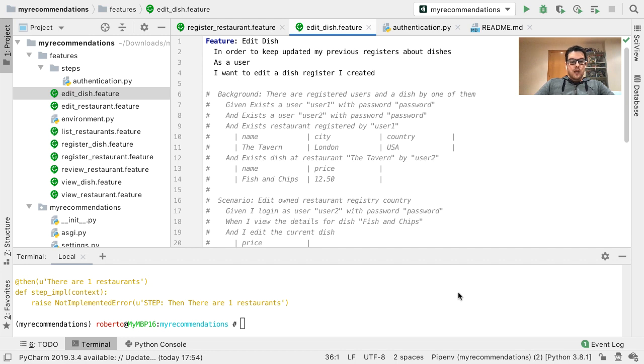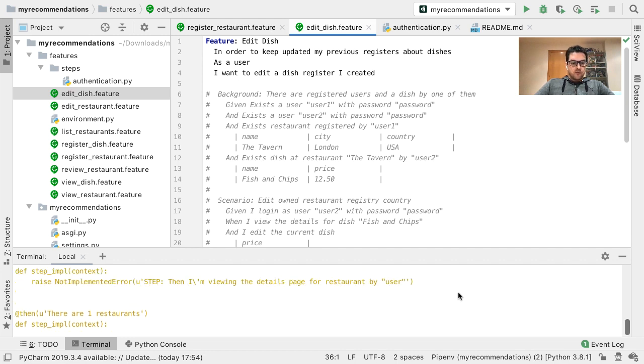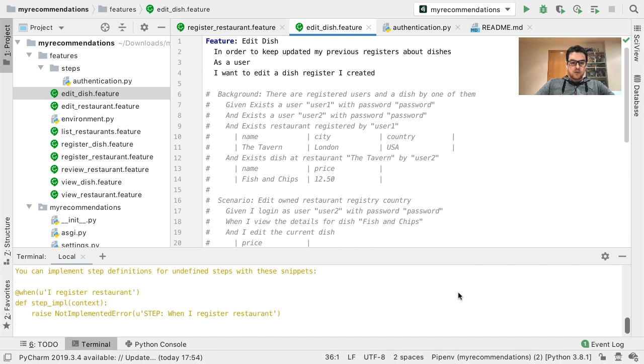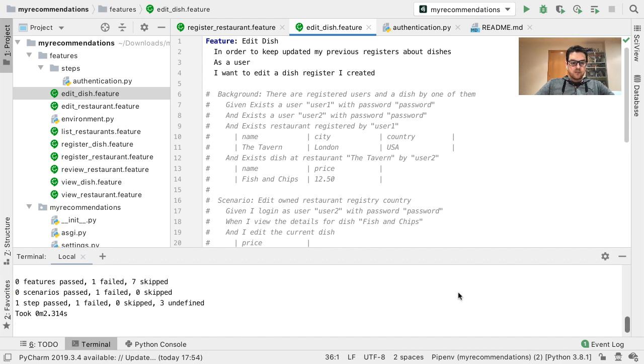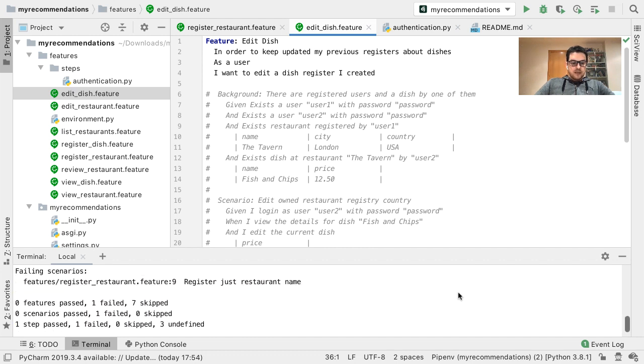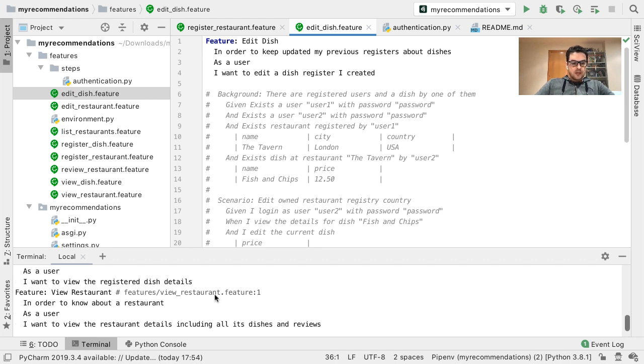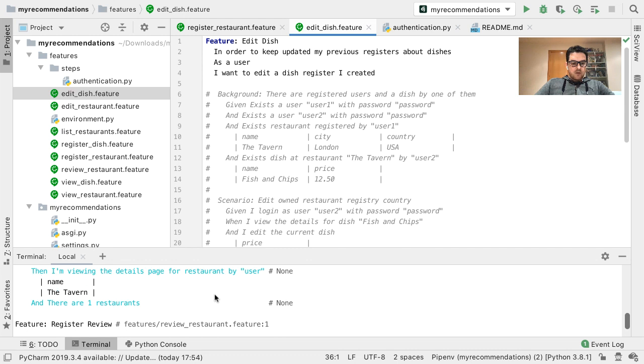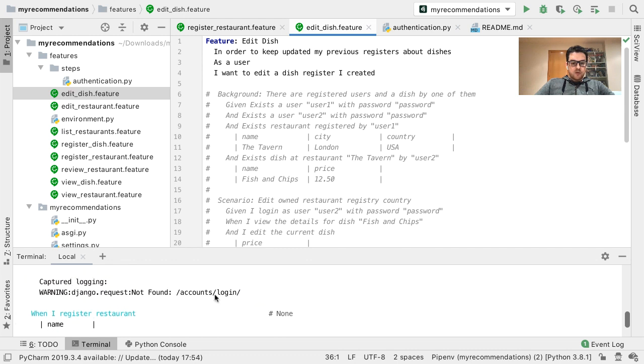If we now look at the output of Behave, we will see that it's still complaining about the steps that are not yet implemented, and that it has executed one scenario and it failed. The rest are just the features that we have for the moment that are empty. We can see now what's the output for that particular scenario.